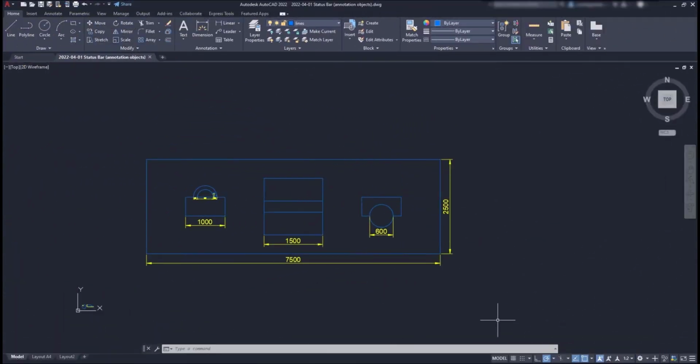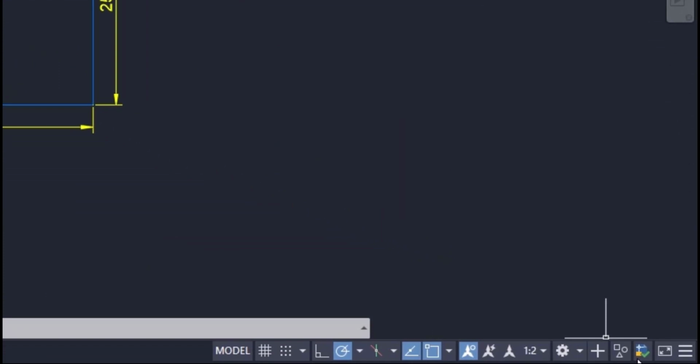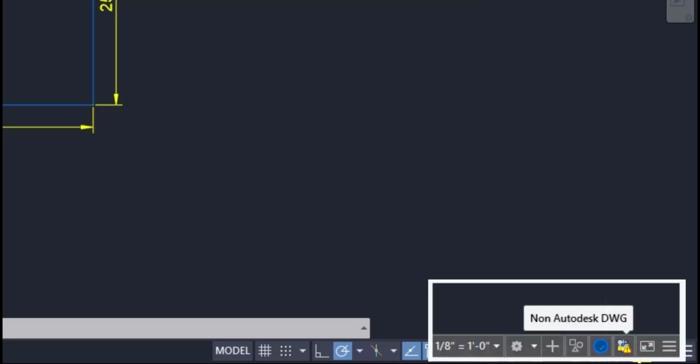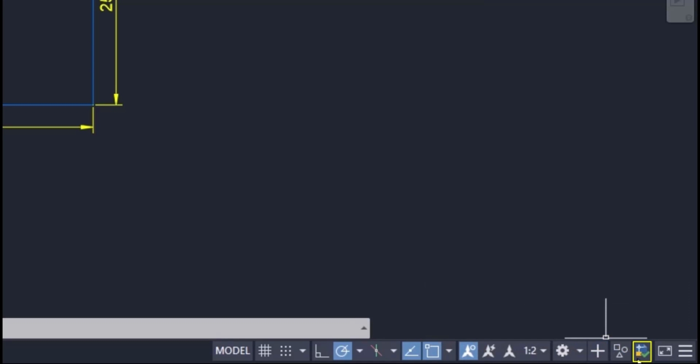The next icon is the Autodesk Trust DWG. This function analyzes if the current DWG file was last saved with an Autodesk product or by a software developer licensed to use the real Autodesk toolkit. If it matches this criteria, you will have a green tick here. If not, you'll get a warning instead of the tick, and Autodesk cannot guarantee the application compatibility or integrity of the file. In other words, if you were working in a DWG file in a different CAD software, it may work properly here in AutoCAD, but it's not 100% guaranteed.